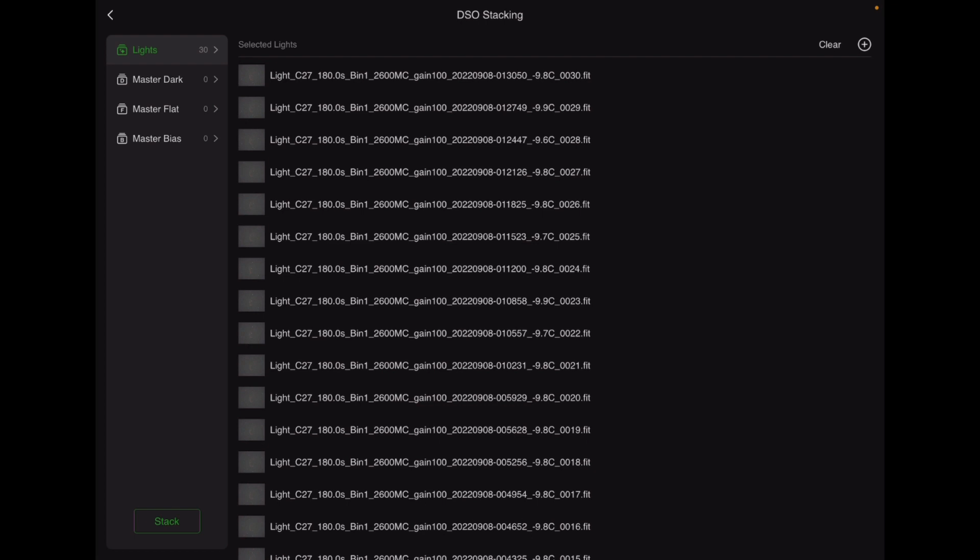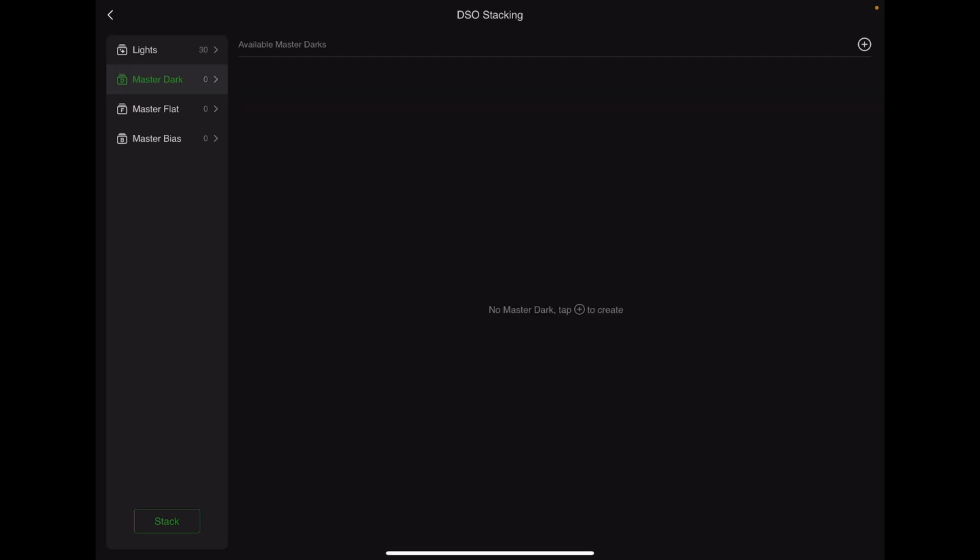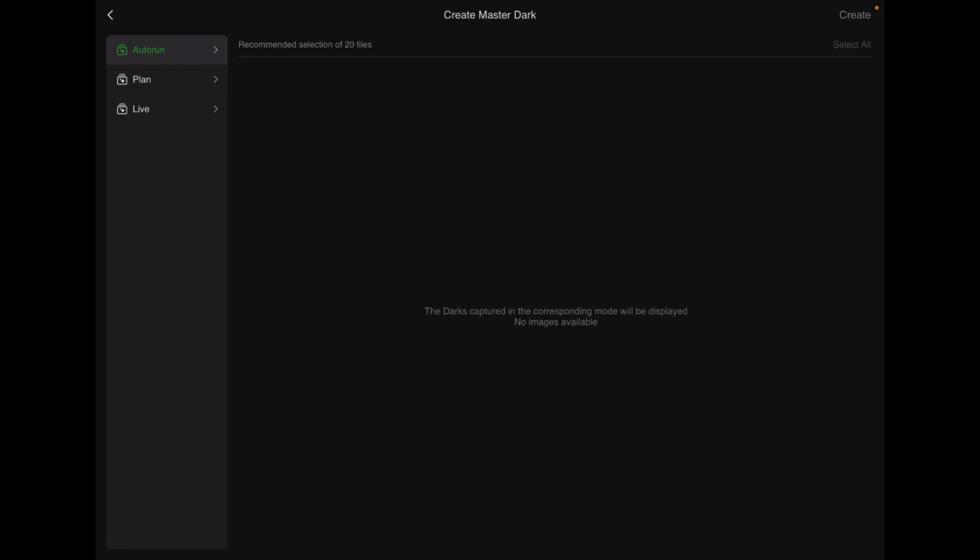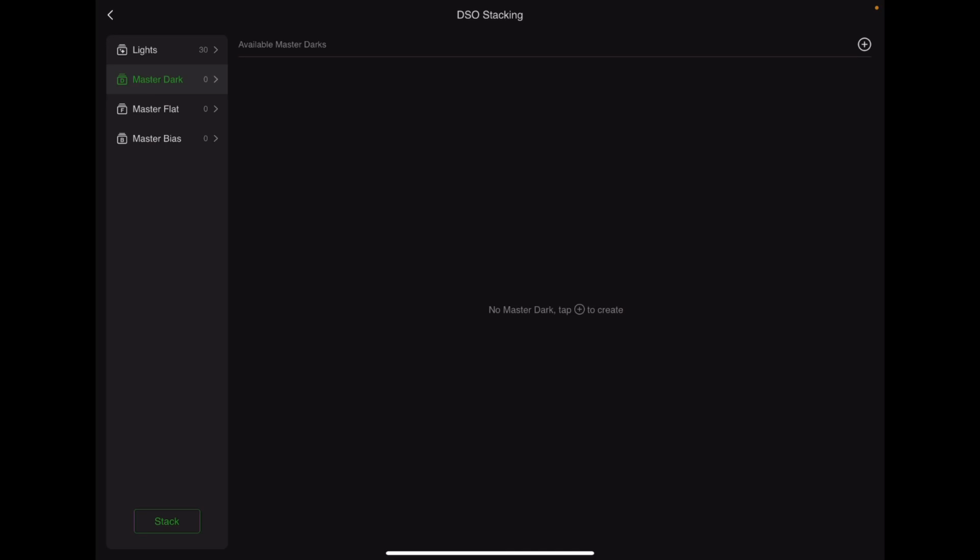I will do a video on it and compare it to well-known software like DSS and PixInsight to see, you know, is it about the same or is it better or worse? I don't know. And of course, for calibration frames too, you can do a master dark, master flat, and master bias. Although I don't use a bias with my dedicated Astrocam, but for master dark, if you don't have any, you click the plus sign on the top right. I don't have any dark frames here, but if I would go find my dark frames, you just hit the create button on the top right, and after 5 minutes or so, it would create you a master dark. Same with the flats.